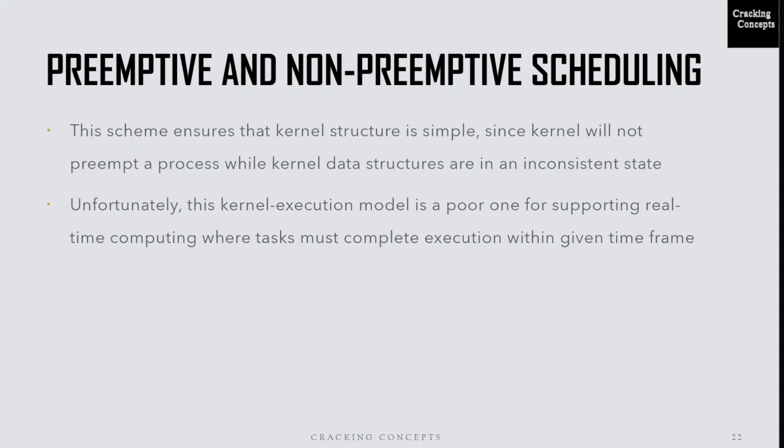This scheme ensures that the kernel structure is simple since the kernel will not preempt a process while the kernel data structures are in an inconsistent state. Unfortunately, this kernel execution model is a poor one for supporting real-time computing, where tasks must complete execution within a given time frame.